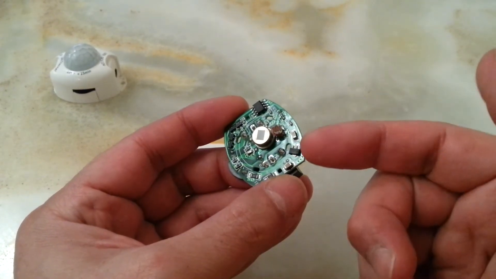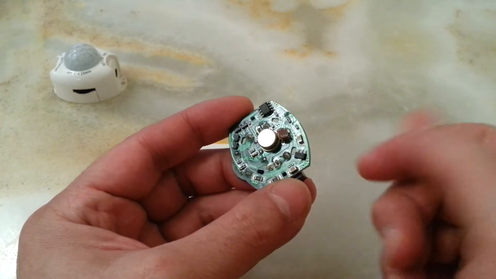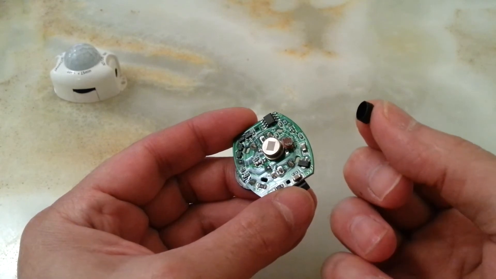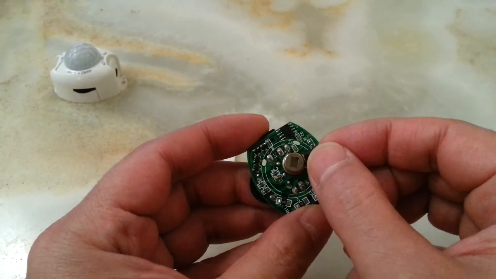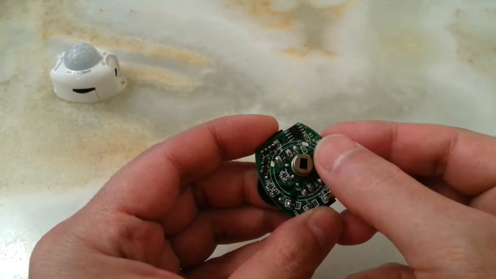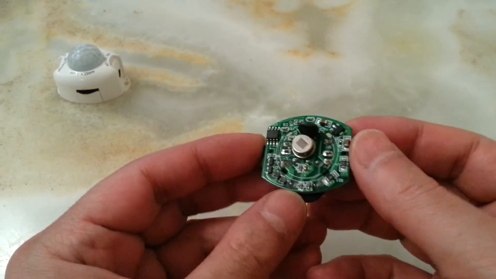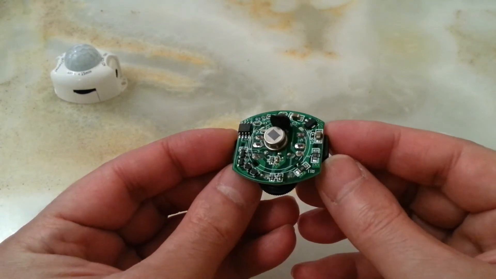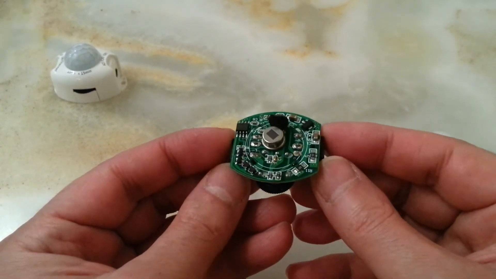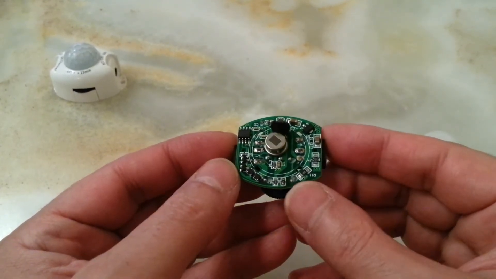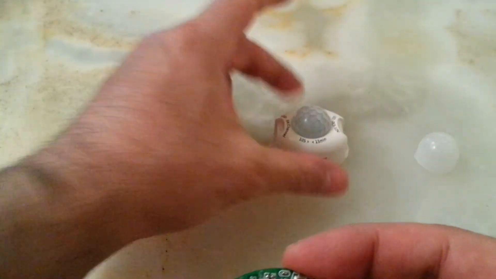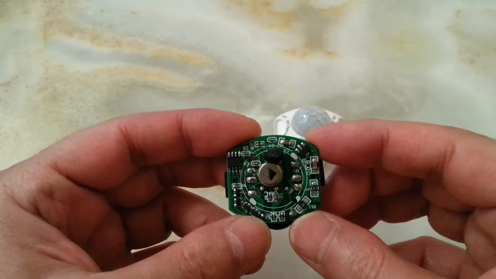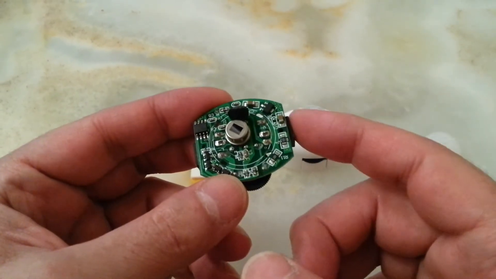You can either take this out and short the circuit, or what I have done, this is a shrink wrap. You put a shrink wrap over here and now this can be operated in the daytime and nighttime. We are going to demonstrate this shortly with first this one which doesn't have the shrink wrap around the light sensor and then with this one.